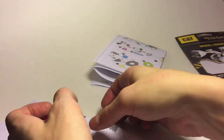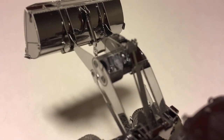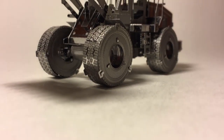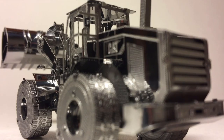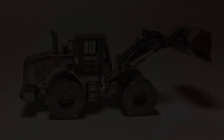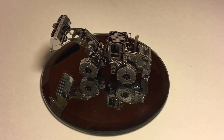I'm kind of interested to see what the difficulty of this kit is going to be like. So here we are with the completed wheel loader by Metal Earth, licensed by Cat. First off, I can say with a lot of confidence that this kit has a ton of detail. Out of all the Metal Earth kits I've built so far — not including the Icon X ones — I think this one has probably the most detail, honestly, for the price range that it's at.